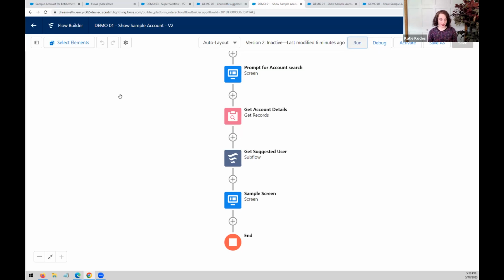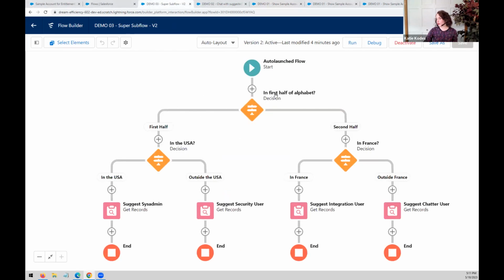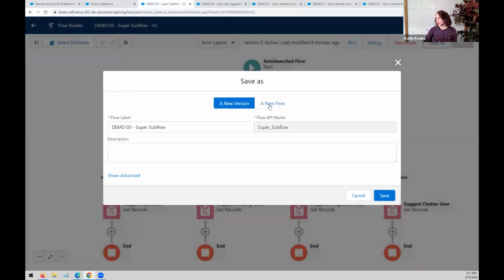And in the end, I realized that it really is basically just a couple of tips and tricks when you're already breaking things out into stuff like subflows. And programmers love to write big books about it, but I'm not sure that all of the concepts are being shared with awesome admins, even though we're now programming in Flow. And so I am excited to share just a couple of tips and tricks about what makes a subflow a service. So I am going to go to Super Subflow and I'm going to change it just a little bit. Let's go save it as a new version.